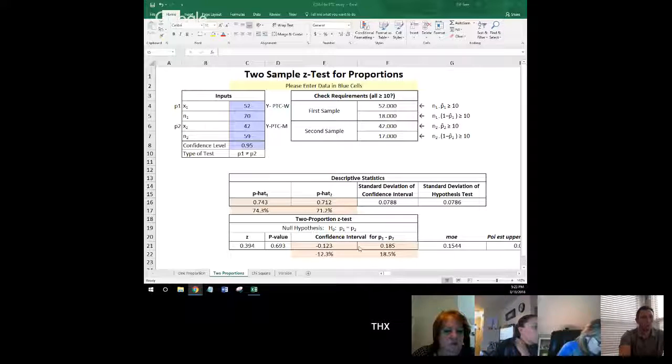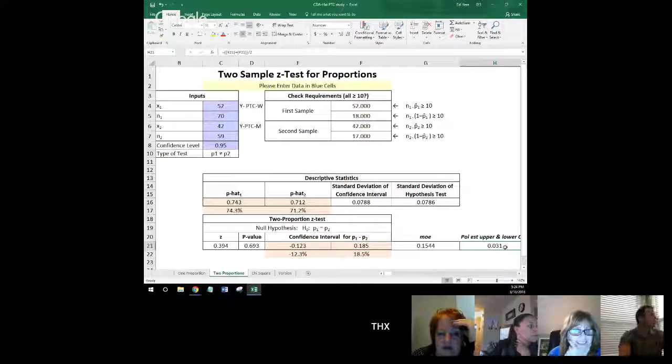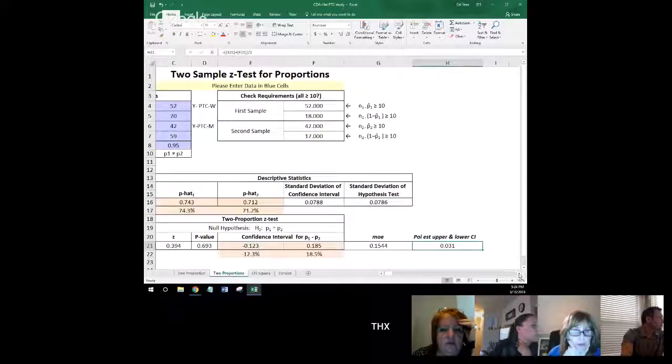So I think they're the same, but I don't know. I would love to have this question happen a few times and see correct answers to determine if so the point estimate is 0.031. That's what I believe it is. Okay. Fabulous. And I put that on my spreadsheet also next to my margin of error.